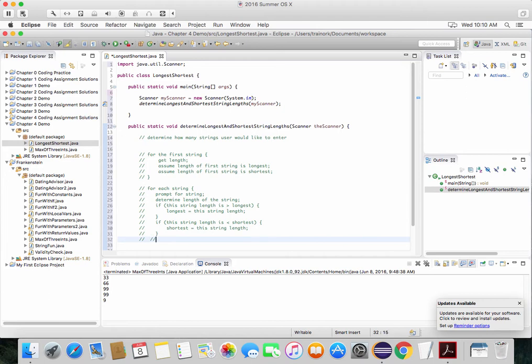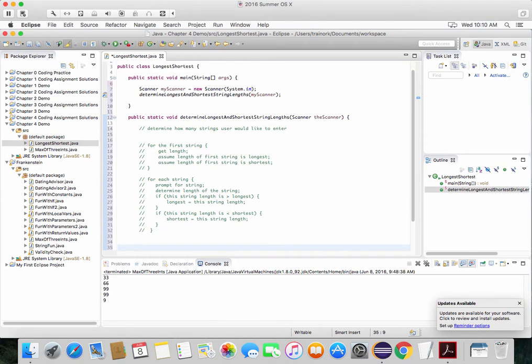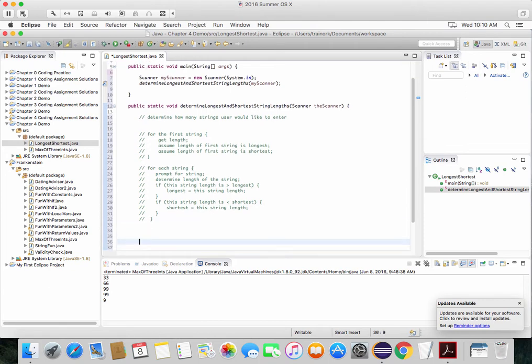Okay, sorry. It's going to be the end of our loop right there. It's the end of our for loop. And then what's the pseudocode going to look for the last part? Well, then we're just going to print out the answers. Okay, so we're going to say print longest, print shortest.